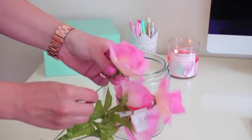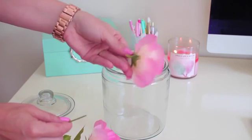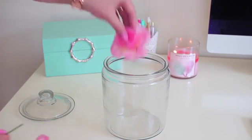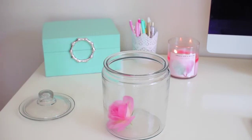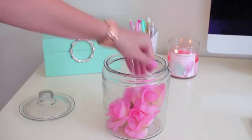Now we're just going to go ahead and pull the flowers off from the stems. These flowers are kind of cheapy, so they pull right off. If they don't pull off, if you buy more expensive flowers, you can always use a pair of wire cutters. And now we're just going to go ahead and keep pulling them off until we have filled up our jar.